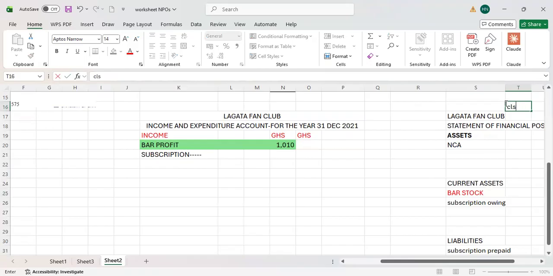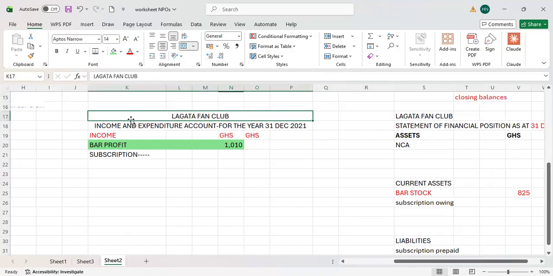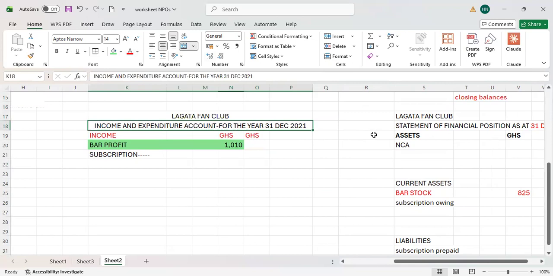So take note of that. Closing balances. And then here will be your income and expenditure account. Okay. All right. So that's it.